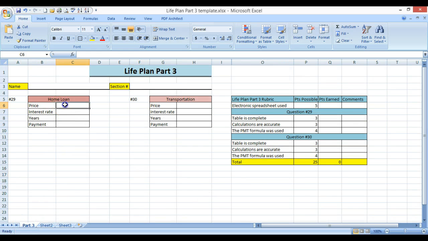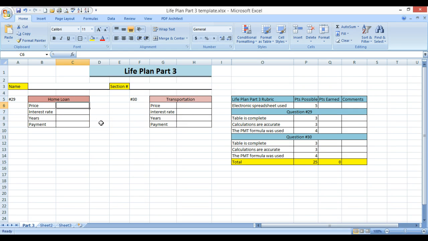Okay, so after doing your name and the class section number, whether you're in section 1, 55, 9, and then doing some research, you'll find a price, interest rate, and the years for a home and some form of transportation for numbers 29 and 30.